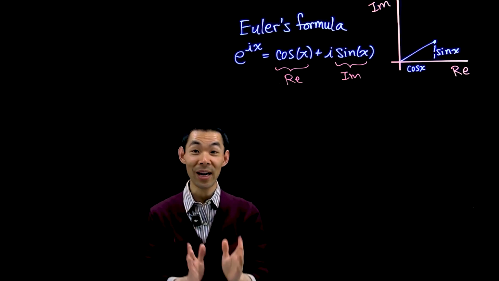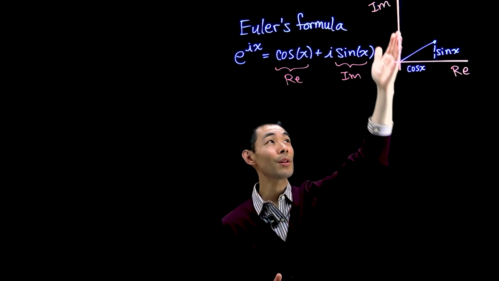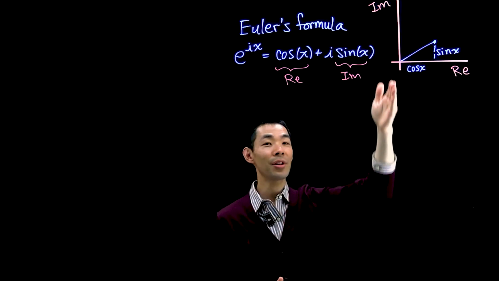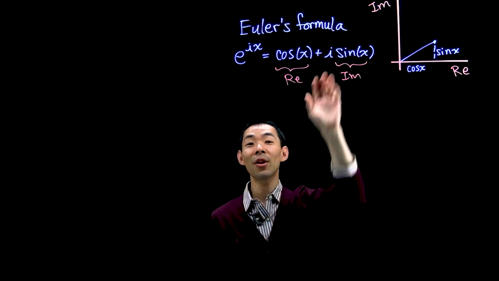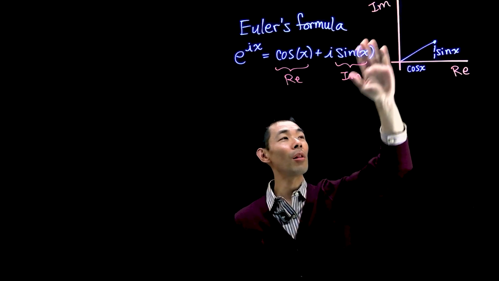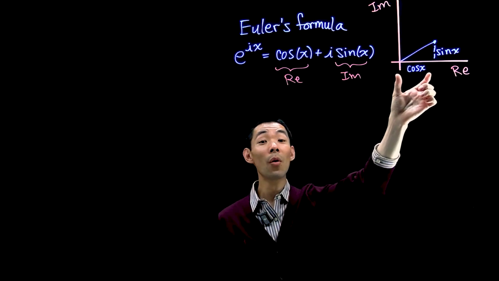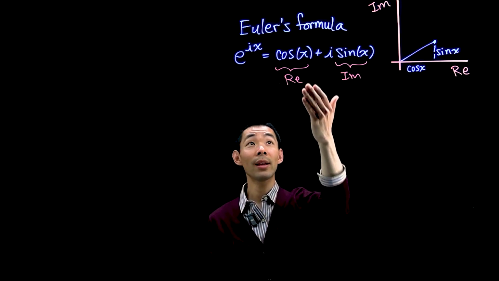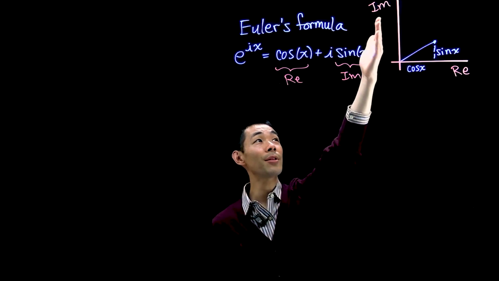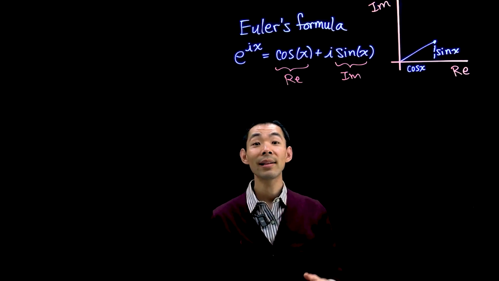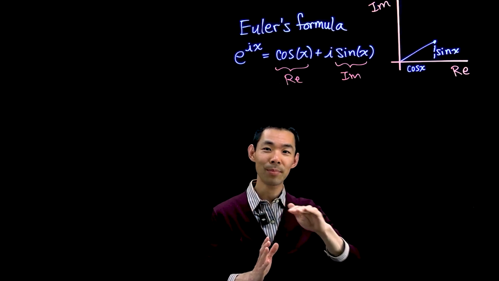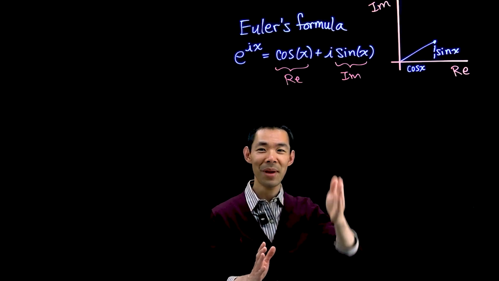You can now think of this as a vector, where the two components along this complex plane are a real component and an imaginary component. Now for this particular vector, the distance from the origin to a particular point along this complex plane has a real part magnitude, which in this case is given by cosine of x, and the height of that point along your y-axis, which is your imaginary axis, given by the magnitude sine x. So you can think of this as a vector along a complex plane of real and imaginary.